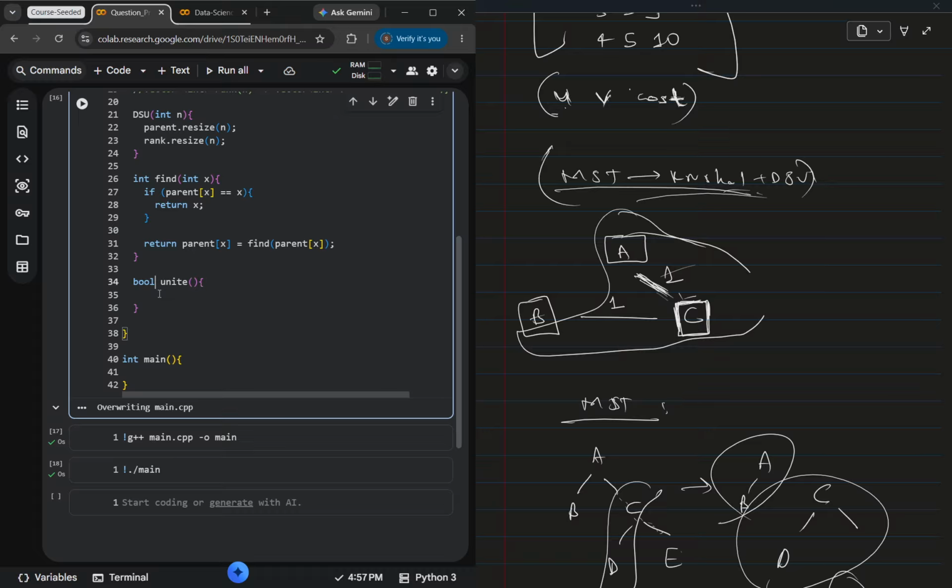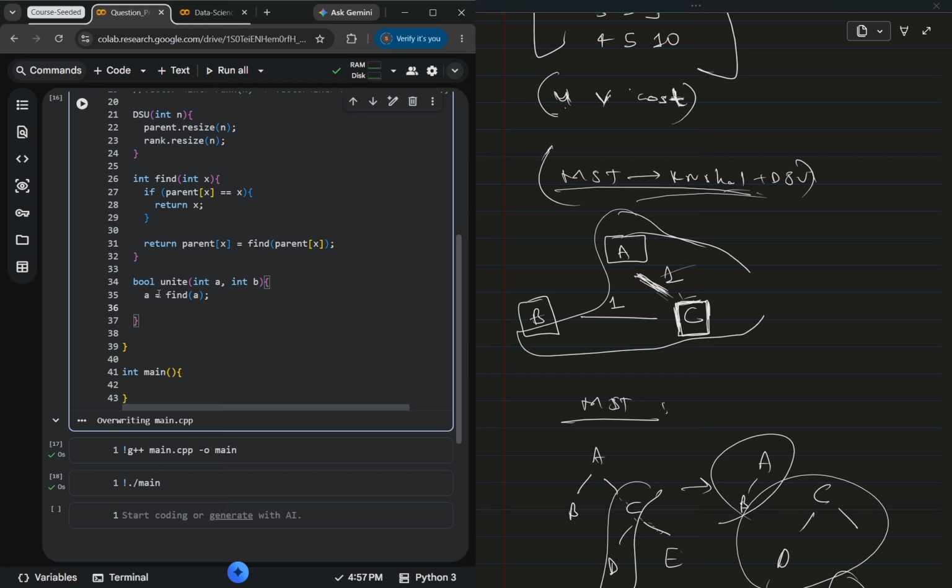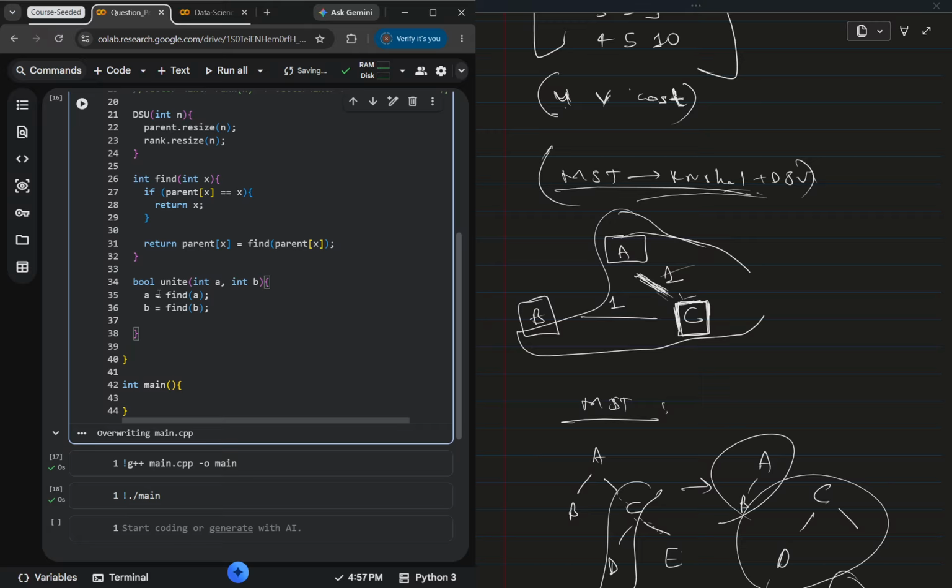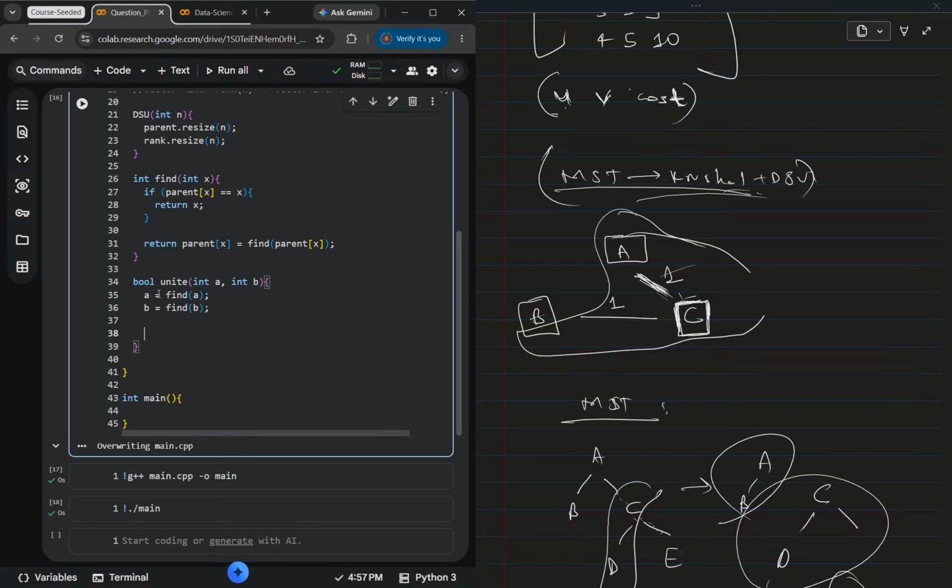Obviously you need to have two nodes, let's say int A and int B. For these two nodes, you first have to find them. A equals find A, then B equals find B. Basically, it will go and check every node which is superior to it, and it will find B in that.